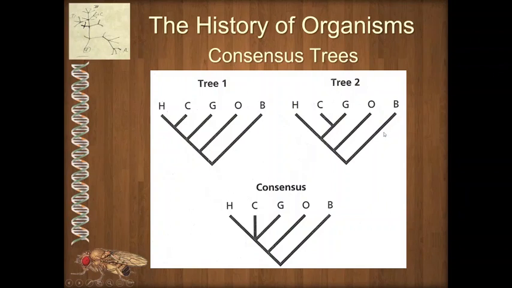So notice in both trees, the B, which stands for baboon, is sister group to the rest. So in our consensus tree, we put baboon as sister group to the rest. Orangutan, O, is sister group to the remaining 3, so we put that there. But then tree number 1 and tree number 2 disagree about relationships within this. This is human, chimpanzee, gorilla, human, chimpanzee, gorilla. And so because they disagree, we collapse those down and show, yeah, they're separate from these other 2, but we don't know the relationships within this group, so we show it as a polytomy.